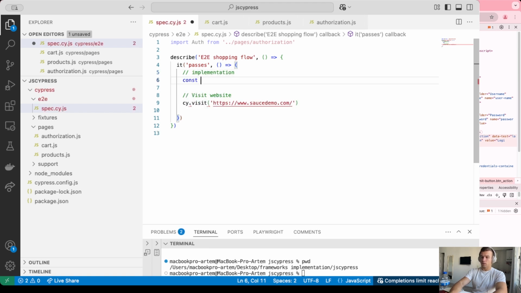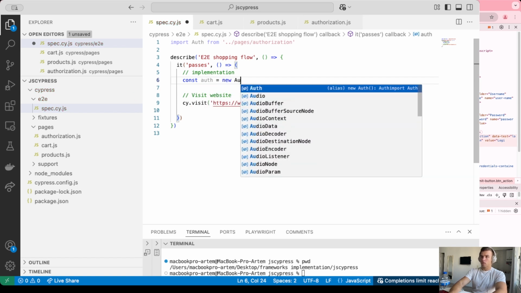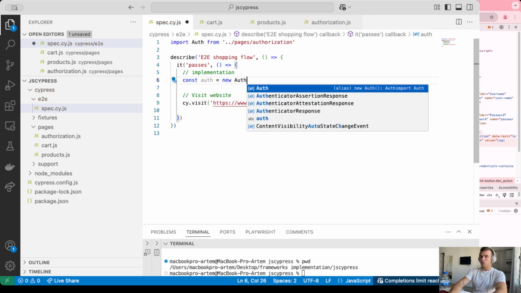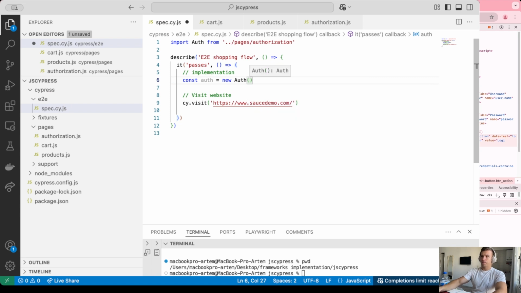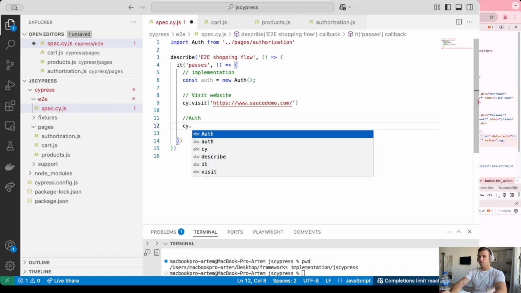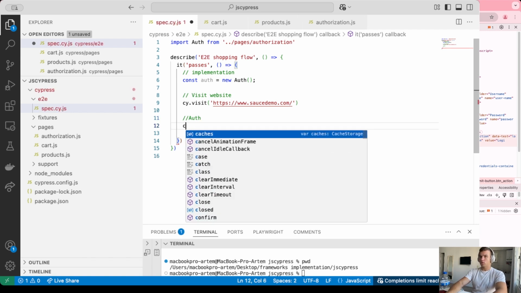In the first instance, we will create it. So after visiting the website, we're going to add new commands.